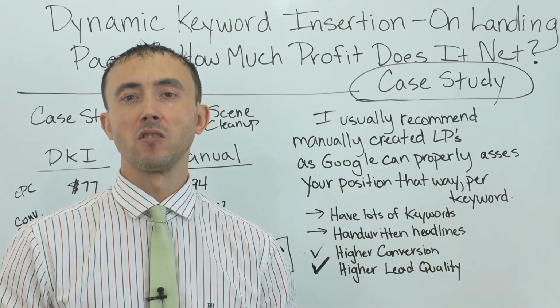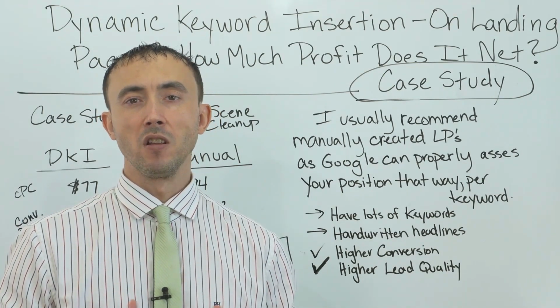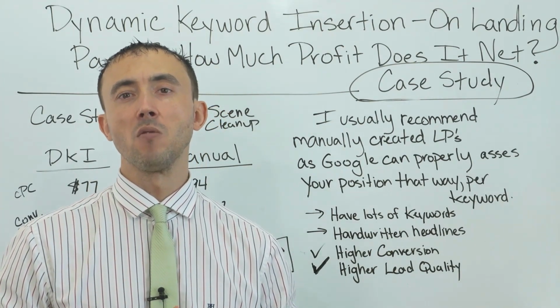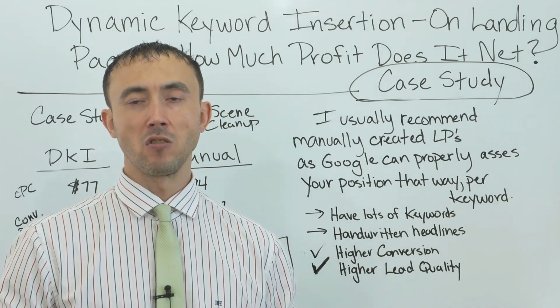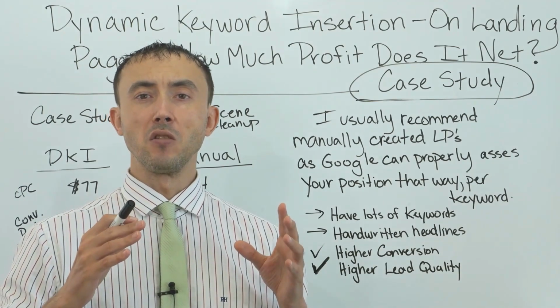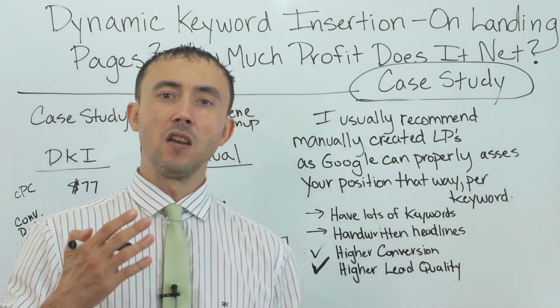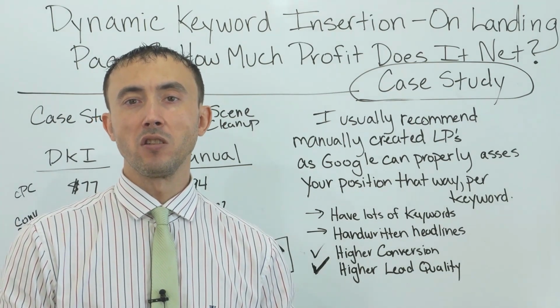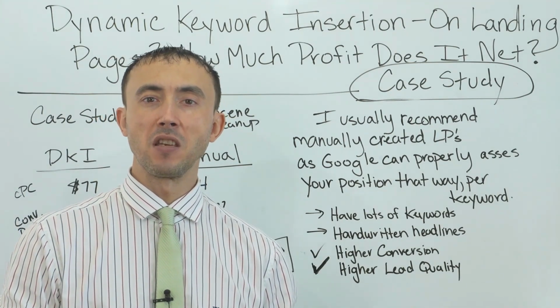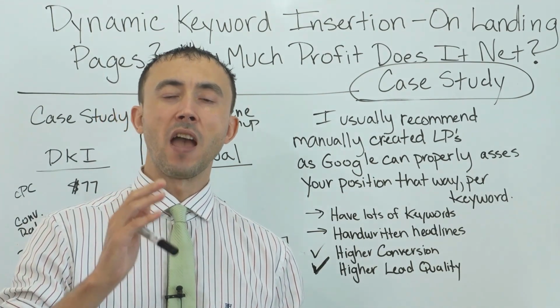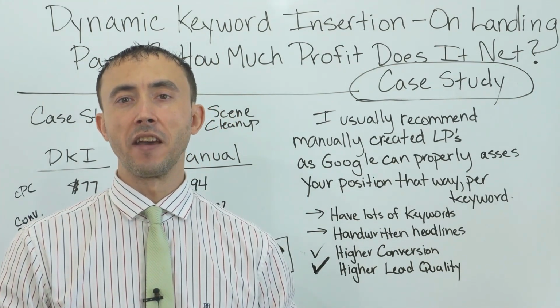such as if you use Unbounce, a landing page software, the #1 landing page software, which has this as a part of their software. You could dynamically insert the keyword into the headline on your landing pages. What I'm going to explain to you here is that you don't want to do this. Even though you can get a 20% increase in conversion rate by having dynamic keyword insertion, you can double that at least by handwriting the headlines on the landing pages.